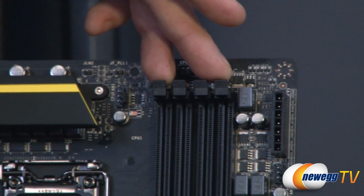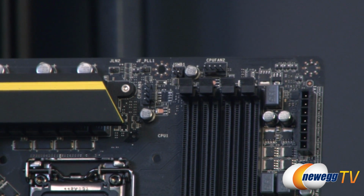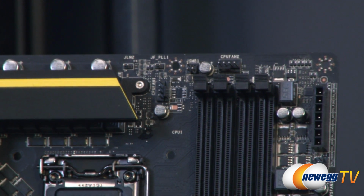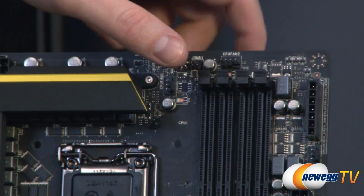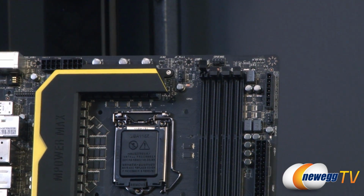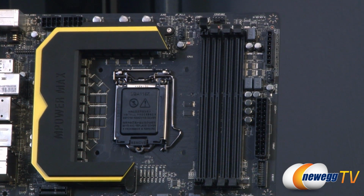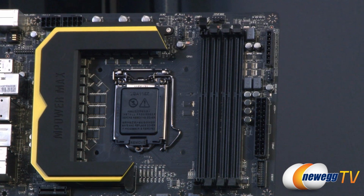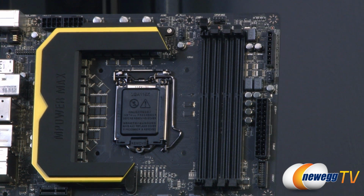So these are the long slots, top to bottom, and you can actually have pretty much the similar functionality if you guys are familiar with Ivy Bridge or Sandy Bridge. You have dual channel memory support. You simply pop in the memory like so. Make sure you buy it in sets of 2 because you're going to want to take advantage of that dual channel mode. And then you actually have support for DIMM capacities up to 8 gigabytes per DIMM. So that would give you 32 gigs total if you populated all 4 of those with 8 gig DIMMs.